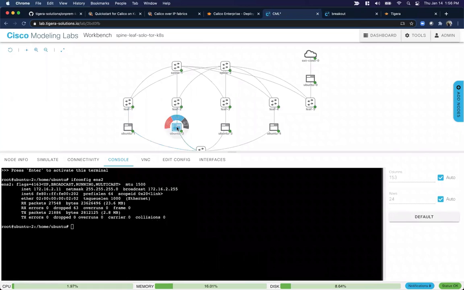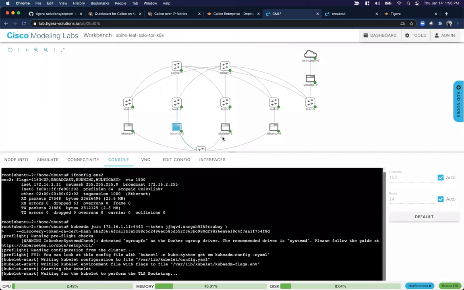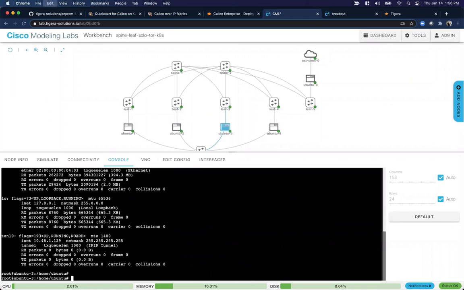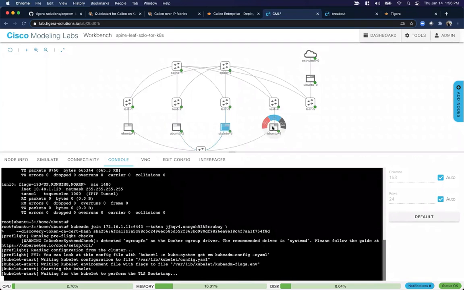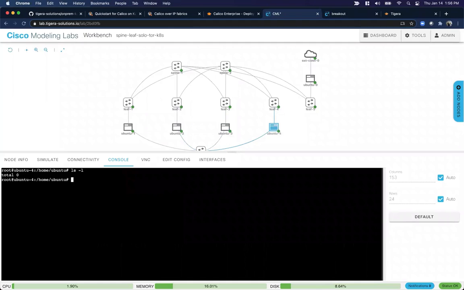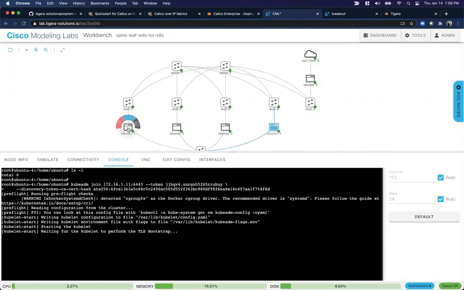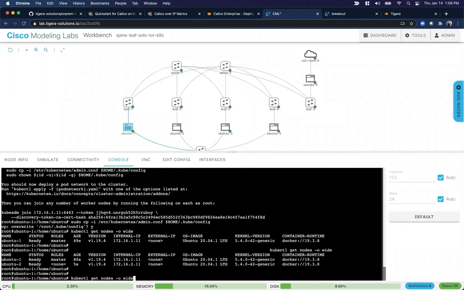All right, so let's come over here to Ubuntu 2, and let's join it to the controller node. We're going to let that go. And we're going to come over here to Ubuntu 3, and we're going to join this to the controller node. And then we're going to come over here to Ubuntu 4, and we're going to join this to the controller node. And then we're going to come back here, and I'm going to hit enter a couple times, and then we're going to take a look and see what are the nodes.